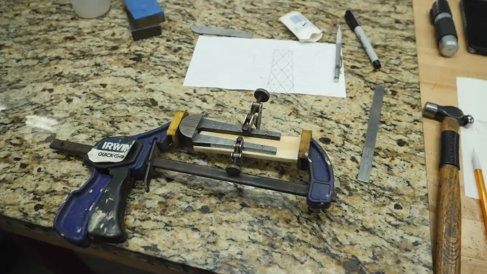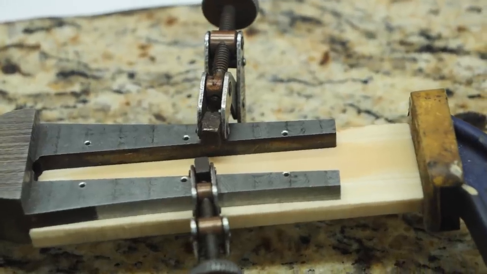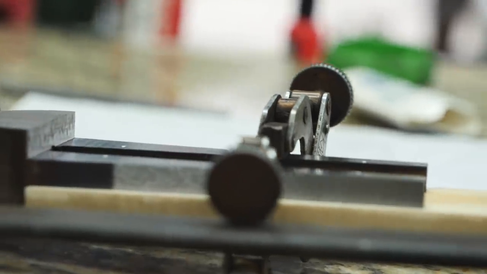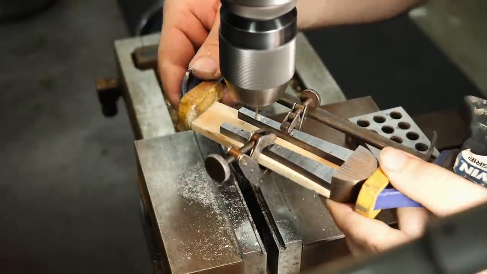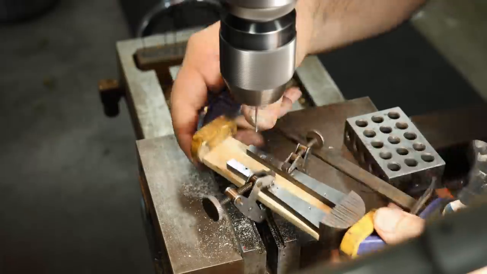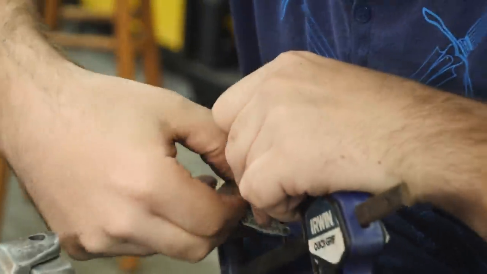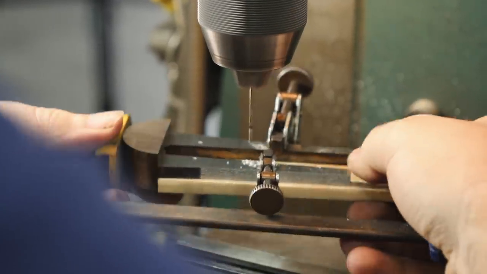I cover the scale with pencil marks so I can see where the low areas are as I'm disc sanding. Once I've sanded all the pencil marks off, everything should be flat. We can then clamp the handle scales one at a time to the frame and then use the holes that are already in the frame as guide holes to drill through the mammoth ivory. The drill bit gets plugged up very easily by the mammoth ivory that it's cutting. I drill a small amount and then clean the chips off the end of the bit and then continue drilling.